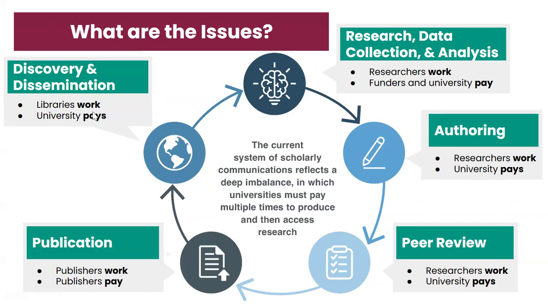In this last step, the libraries do the work of finding your publications, and then the university pays to subscribe for students. This process might have made slightly more sense when publishers were providing physical materials that had more of a cost. But today there are hundreds of places online that will host journal articles for free. So realistically, the publishing industry has been taking advantage of universities for a long time.